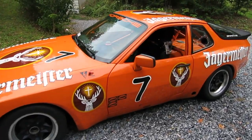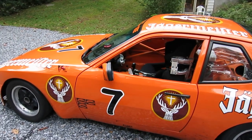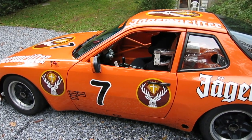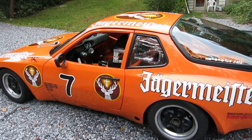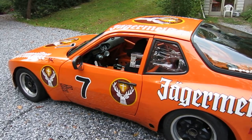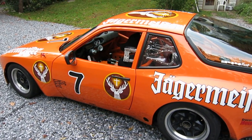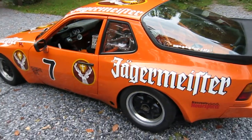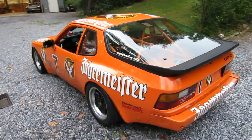And when I got it, it was just orange. It was actually orange with a big pumpkin graphic on the hood. It was the Great Pumpkin, and I decided, because I had a vinyl cutter, to do the Jagermeister livery, kind of reminiscent of the 80s 962s and 935s. So anyhow, I have the 15-inch cookie cutters on there.